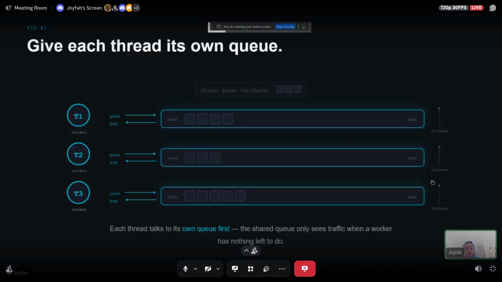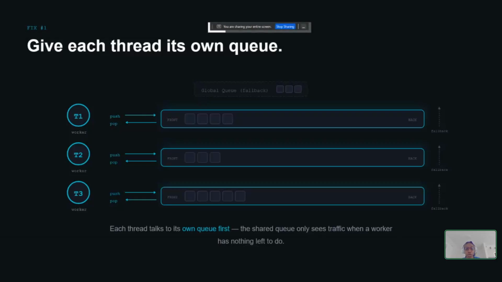So in an ideal situation, if everybody has work to do, there will be no lock contention. The only time there'll be lock contention is when they want to go to the global queue to pick up. And once they've done that pickup, the subsequent scans and subfolders that they find, they push into their own queue. So nobody is fighting over the lock with anybody in that scenario, right?